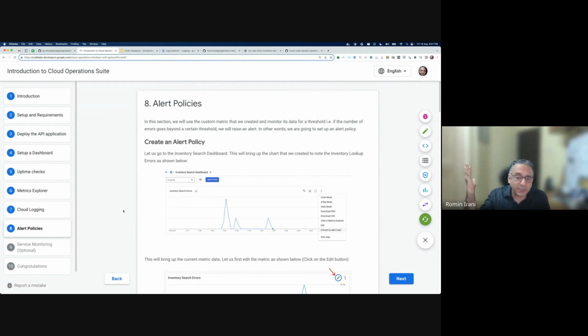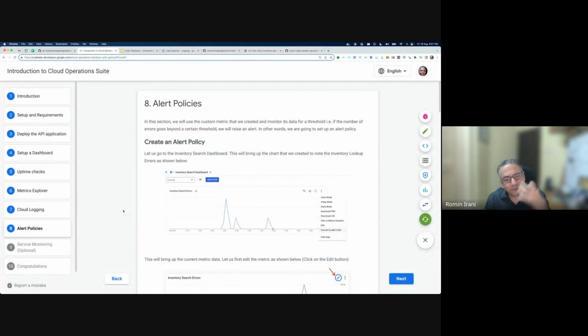And if it goes really above a certain number, probably some people are trying to play games. So for example, if I make all 50 of you hit my inventory endpoint with wrong product IDs, the request count for wrong product IDs may suddenly start going up. And maybe that's when I want to be alerted that something is really going wrong, please alert me. So that's pretty much what step number 8 is.